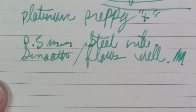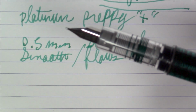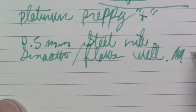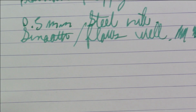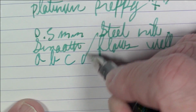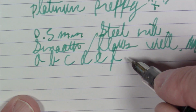In my favorite pens video of the last 2 years, Platinum Preppy has won the under $10 category. It remains to be seen if this pen will dethrone it or even be able to hold the position as well. So we'll see a year from now. But if you like the Platinum Preppy, you like the way it writes, this is basically the absolutely identical writing experience. Again, I really like it. I think it writes better than a lot of pens that are considerably more expensive.